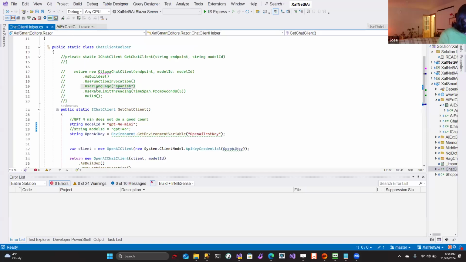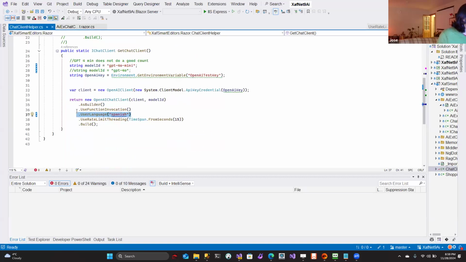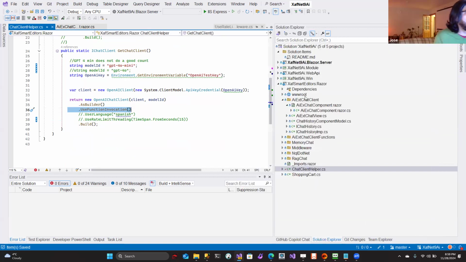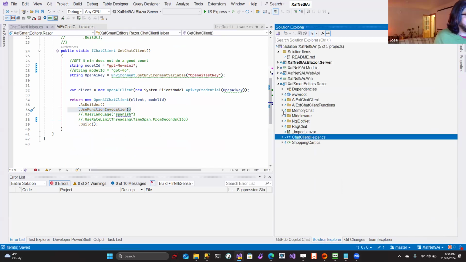So let's see. I want to take off these two middlewares, the rate limit and the translation. We're only going to have this middleware, which is what enables tool invocation or the use of functions or plugins or whatever you want to name them. So in this one, it's a little bit different. So let's go and check the other.